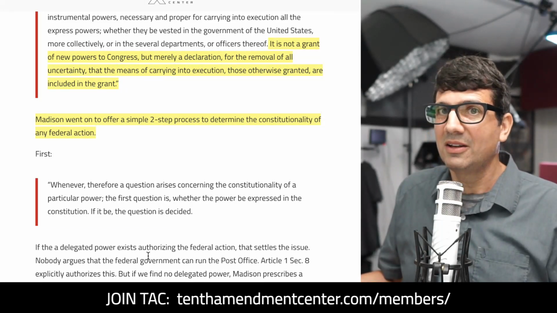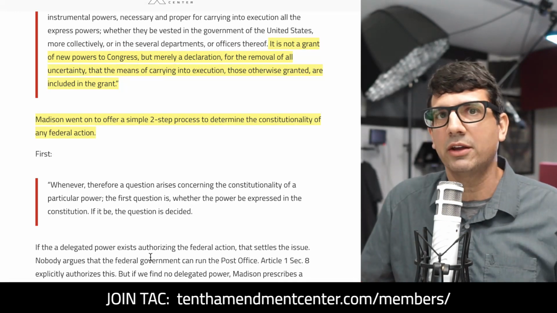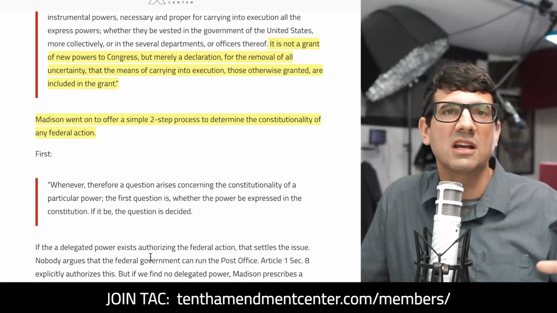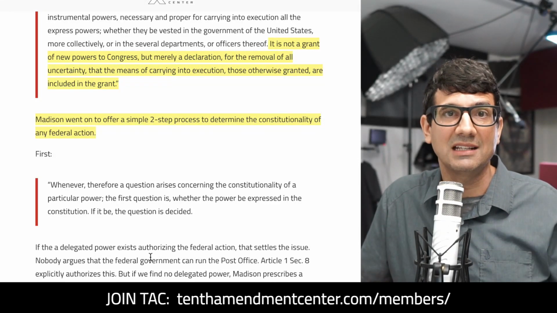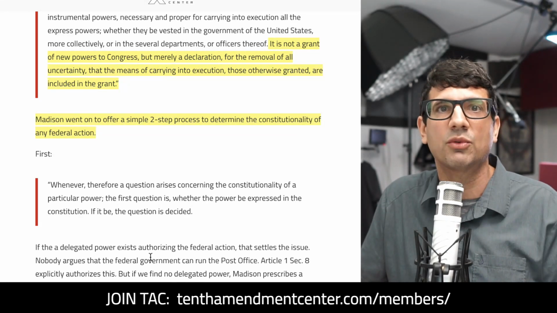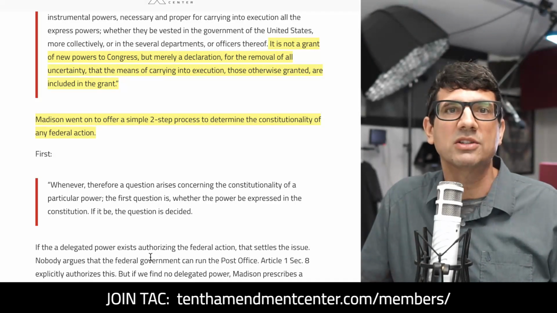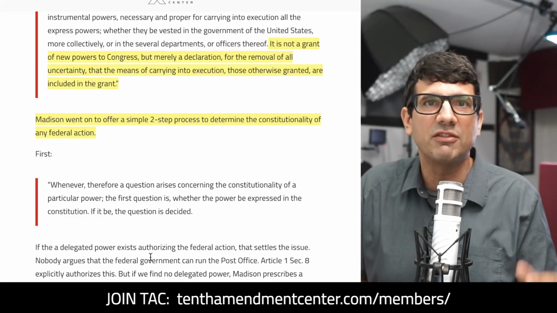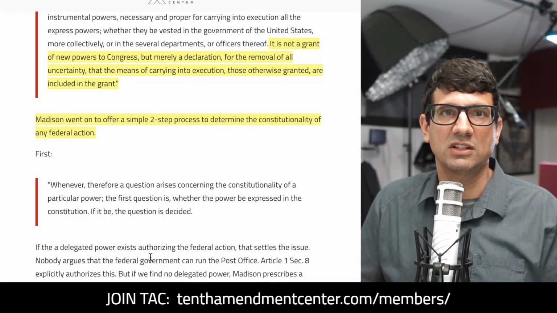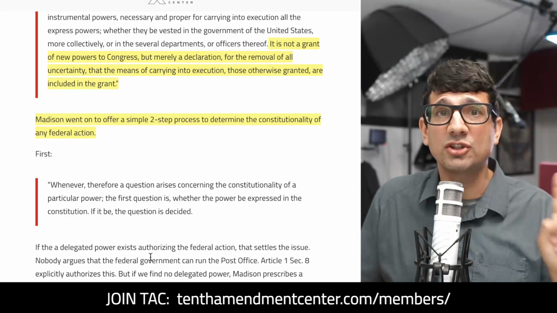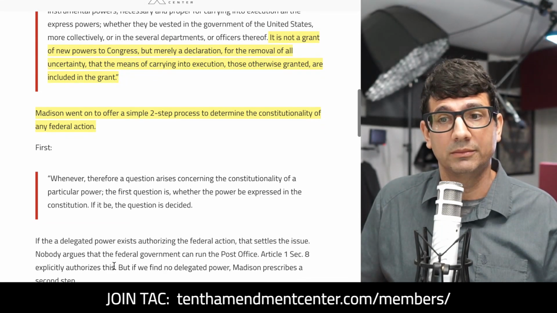There aren't many. Some people will tell you there's 17 powers. Some people will tell you 18. Some people like me will tell you there's somewhere between 30 and 35 because there are powers delegated in Article 1, Section 8. If we include necessary and proper, that's 18. There are some other lesser powers delegated throughout the rest of the document. If you count them all up, depending on how you count them, let's say 30 powers. So most of the time when they do something, you're not going to find it specifically listed word for word in the text of the document itself. So that's question one. Now, if it's not listed out, then you have to go to question two.